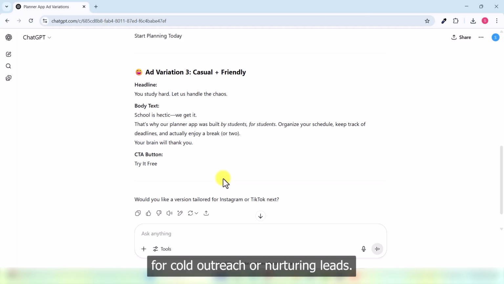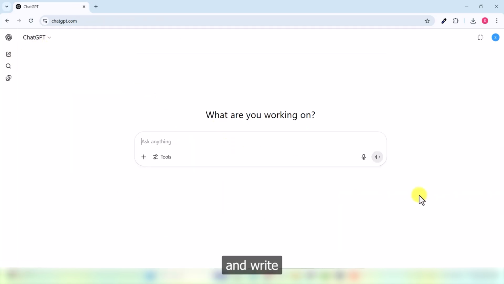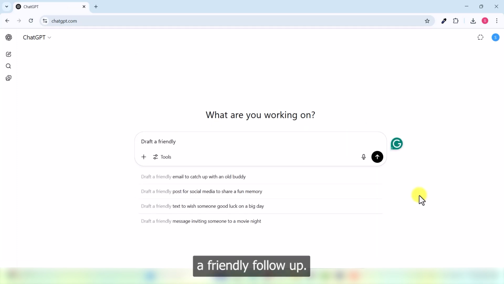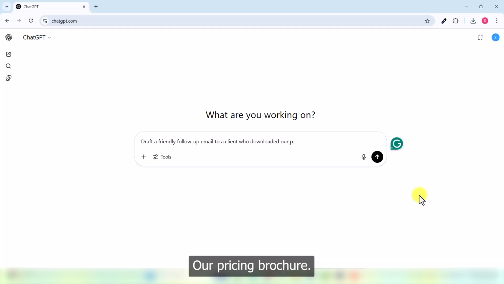For cold outreach or nurturing leads, you can just write a prompt in here as, start a new chat and write, draft a friendly follow-up email to a client who downloaded our pricing brochure last week, and press enter.